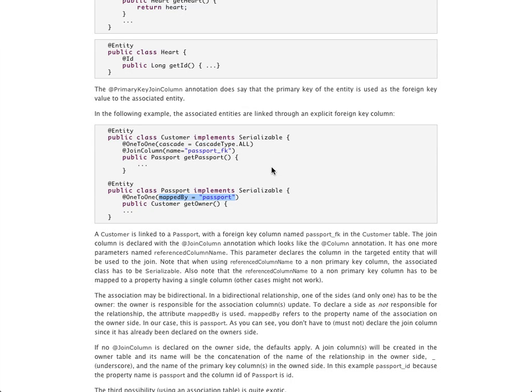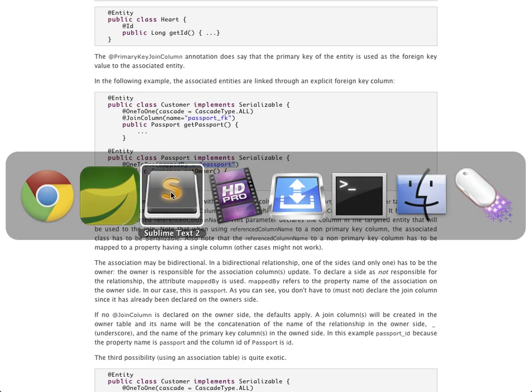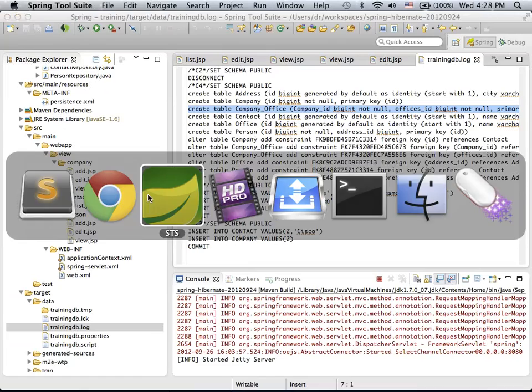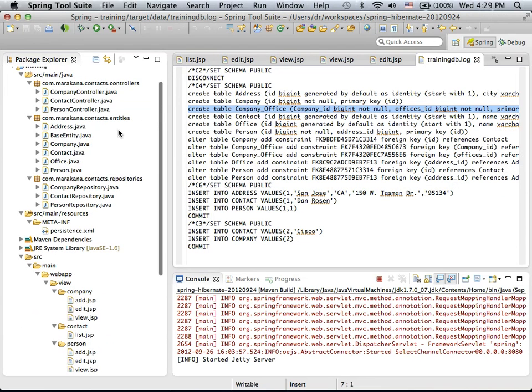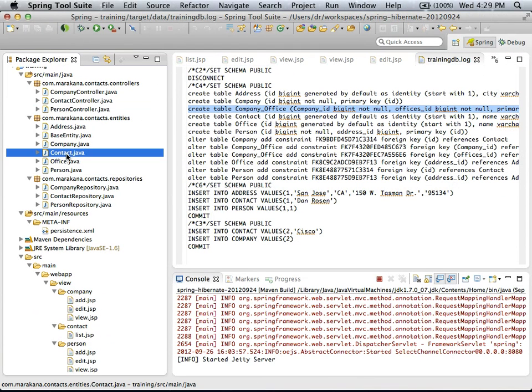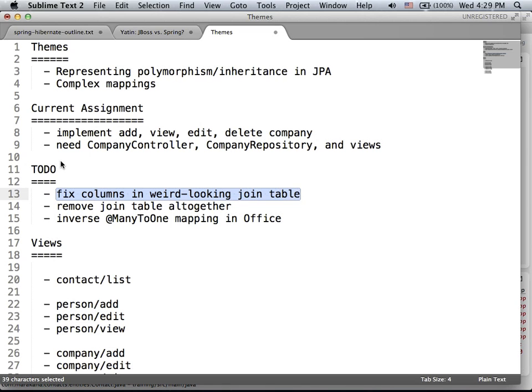How would we do this? Let's do an example in our code. Well, this becomes a little bit difficult. We can't actually do it like this because of addresses.